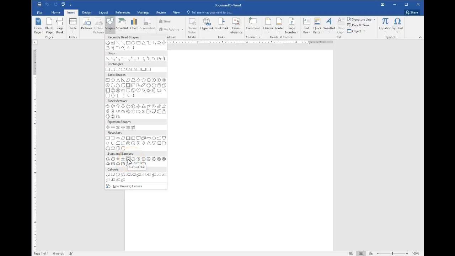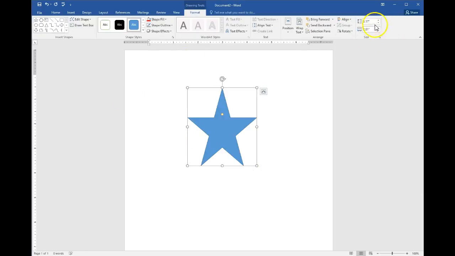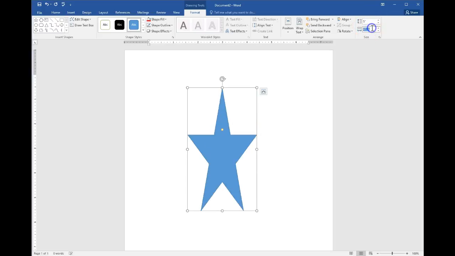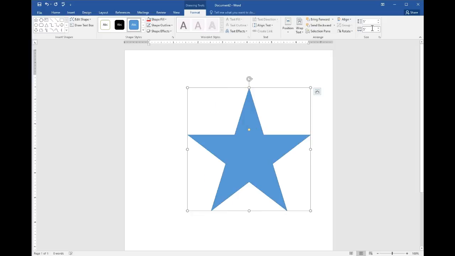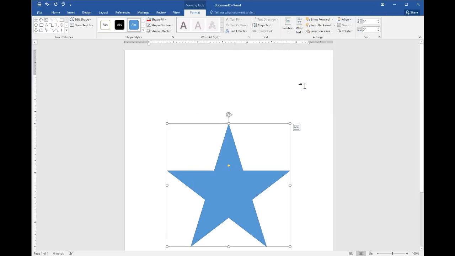Okay, so that's a 7-point, 6-point. Here's our 5-point star. Okay, and it says that the star, I'm going to go ahead and draw it, but it says that it needs to be 5 inches tall by 5 inches wide. Position this shape at the middle center of the document, and then format the star as you would like.